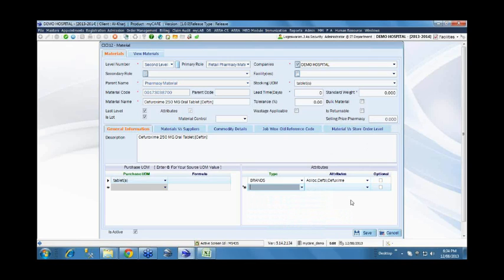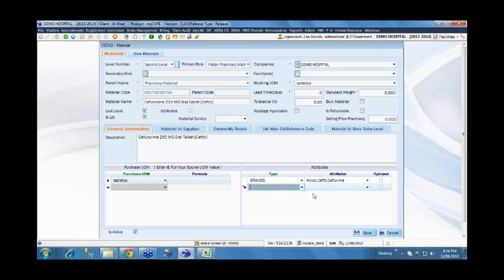As and when you refer to this item in any transaction, the system will automatically populate the associated brands or sizes, whatever attributes you have defined, and ask you to specify which brand or which size, and accordingly it will assign a specific unique item code. You need not go and create it. It will be the same material code, hyphen the brand code, hyphen the size code, so it automatically assigns a unique material code.